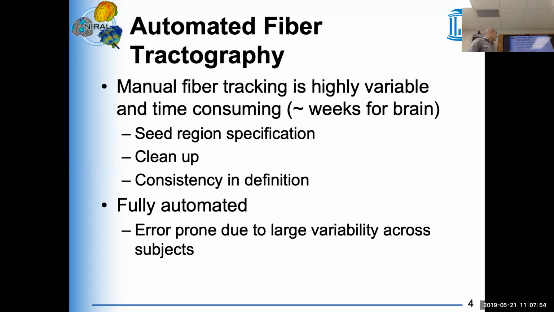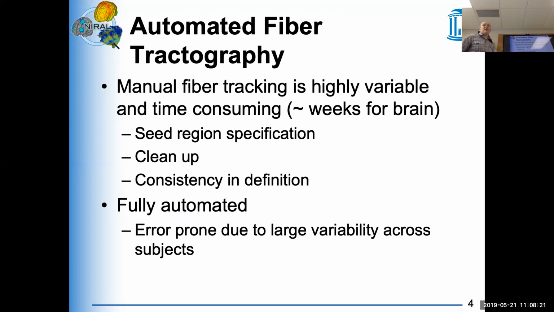And even though you may think you know what the uncinate is, if you ask somebody else, their view of what an uncinate is can be quite different. You can see that if you look through the literature, the definitions of the tracts from different DTI atlases are similar, but they're certainly not the same. There's actually quite a bit of variability to them. So the idea would be to have this fully automated.